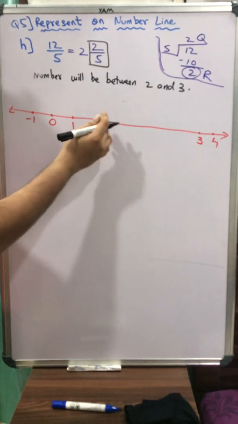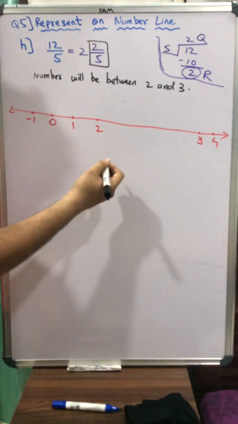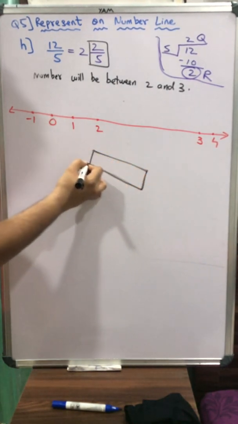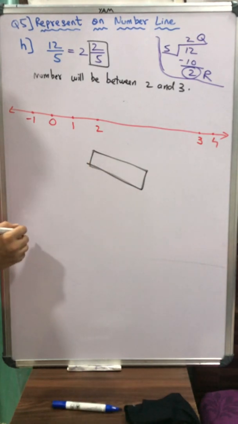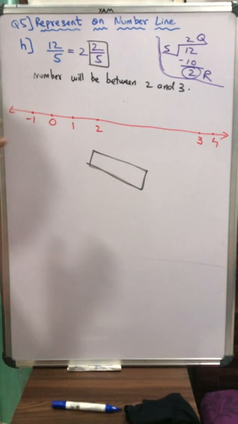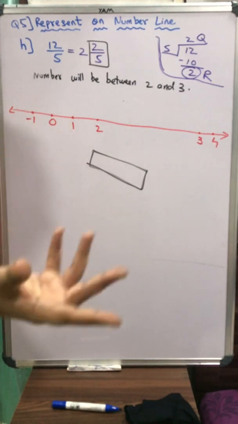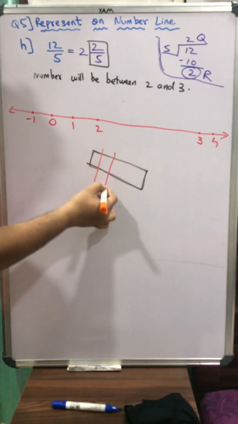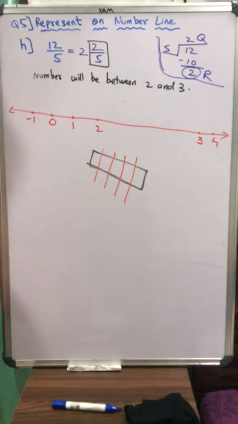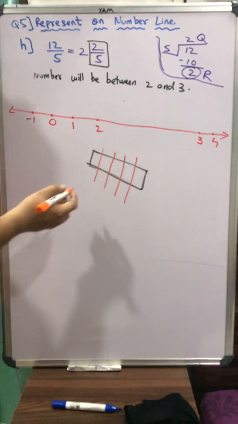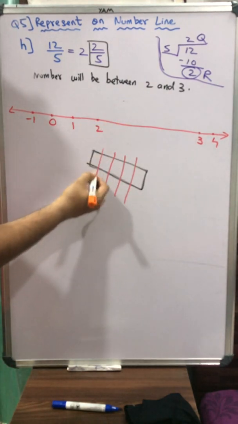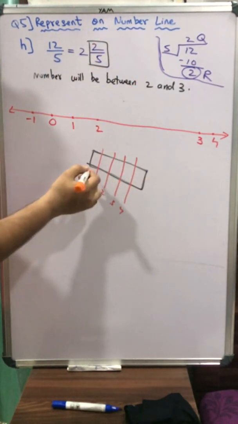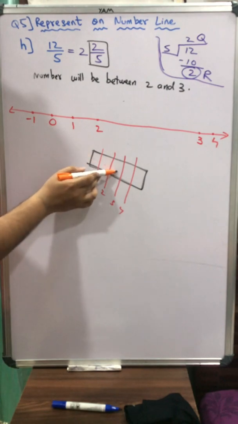So students, I'll divide this space between 2 and 3 in 5 equal parts. For example, if I have to divide into 5 equal parts, I'll give you one example. I have a piece of cake here. It's a piece of cake in front of you. I want to divide this in 5 equal parts because I have 5 friends with me. So tell me how many times I will cut this cake. 1, 2, 3, 4. It's logical. 4 times I will cut. This is my knife. 1, 2, 3, 4. If I cut 4 times, then only I can get 5 pieces. 1, 2, 3, 4, 5.